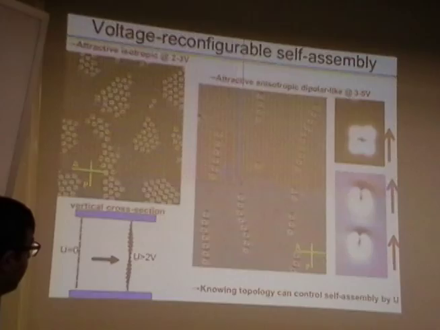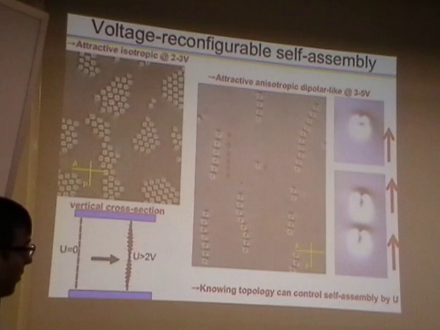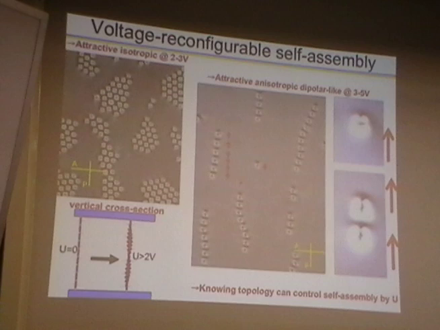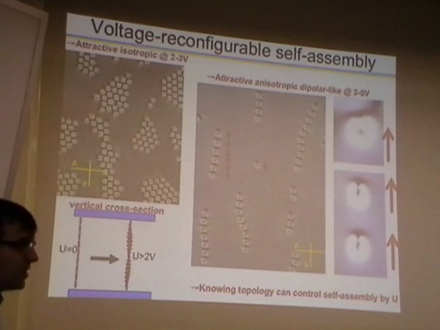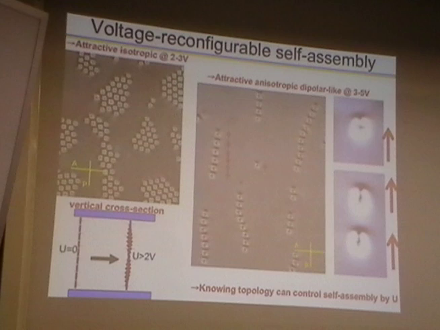So this means that by knowing the topology of field configurations that we generate and how they are embedded in a uniform director field, we can control, by changing voltages in a very tiny voltage range, the large number of self-assembled structures of topological defects, right? So all we have here is the torons, which have point defects and those double twist toroids, as well as umbilical defects, and they are self-assembling due to elastic interactions between them. And we can control this self-assembly by changing applied voltage in a very small range between 0 and 5 volts, as you can see from here.